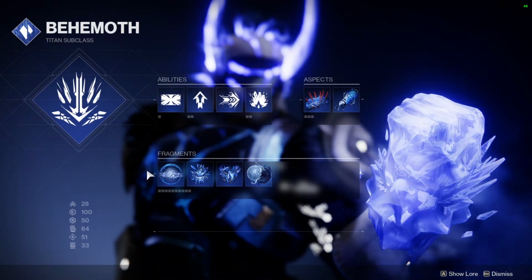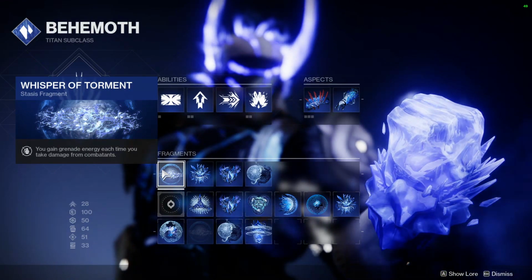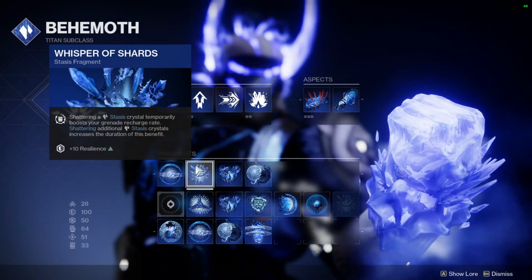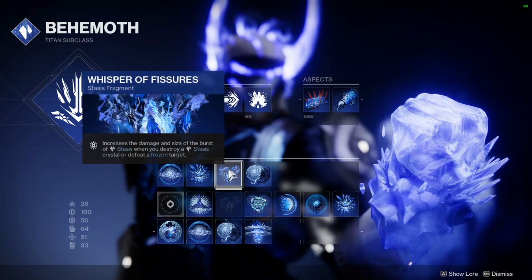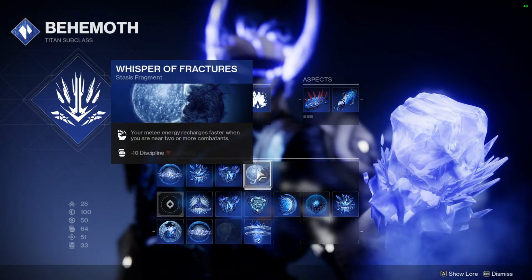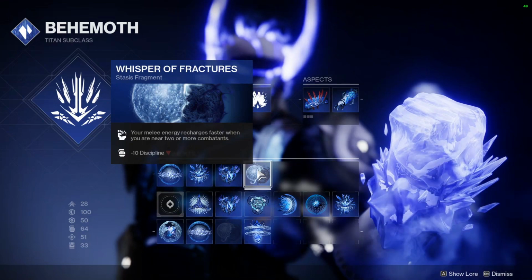Now speaking of fragments, the fragments I have on are Whisper of Torment, so I gain grenade energy each time I take damage. I have Whisper of Shards, so whenever I do shatter any of my stasis crystals from my grenade or Howl of the Storm, it boosts my grenade recharge rate. I have Whisper of Fixtures, so that damage when I do blow up the stasis crystals has a bigger radius, does more damage. And I also have Whisper of Fractures. Your melee recharges faster when you're near 2 or more combatants. Does take a little bit away from discipline though.